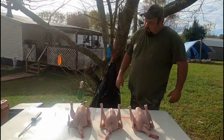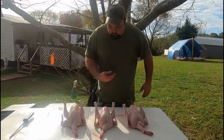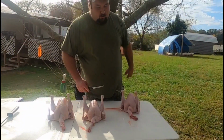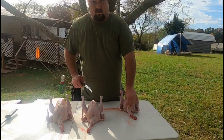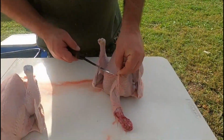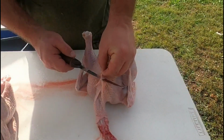All right, so we got them all on the table. First thing, make sure your knife is nice and sharp. First thing you want to do, bring the camera in a little bit closer. You want to make a little slit right here. Make sure you don't hit anything.